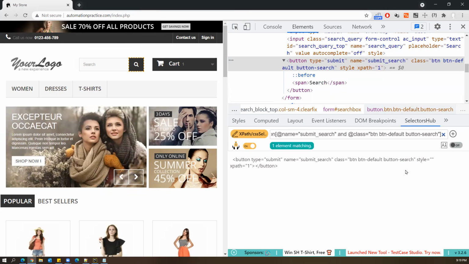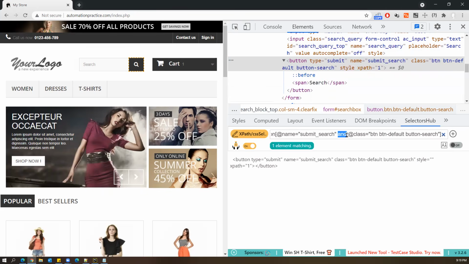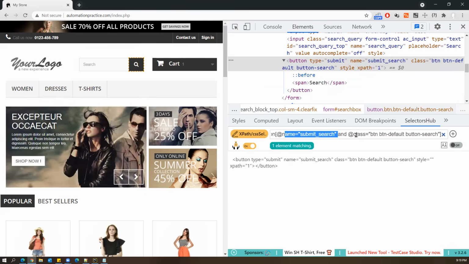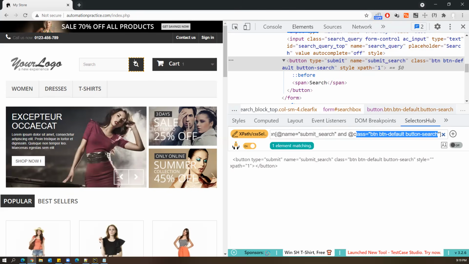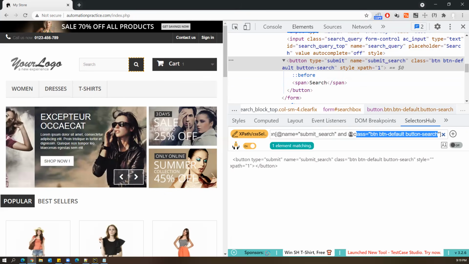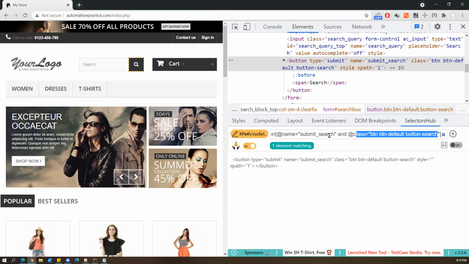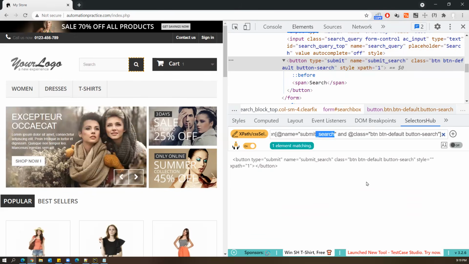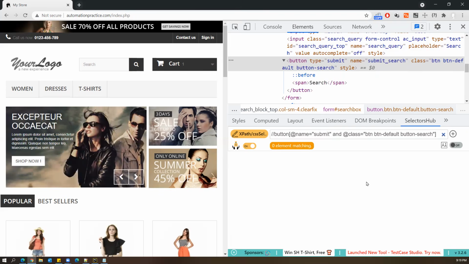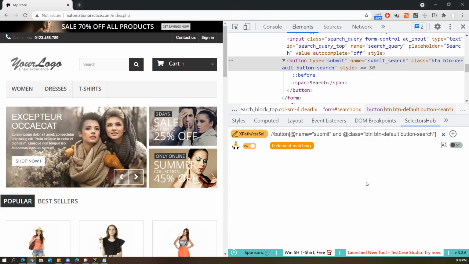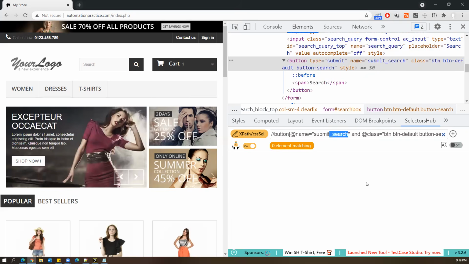Now observe this. When I use the AND operator, the first attribute value and the second attribute value both should be matched, and then only it will find the element. If even one of them is not matched, it cannot find it. For example, I remove part of the submit_search value, so the first attribute is incorrect, and it cannot identify the element. Both should be true, and then only it will identify the element. So that is the AND operator.